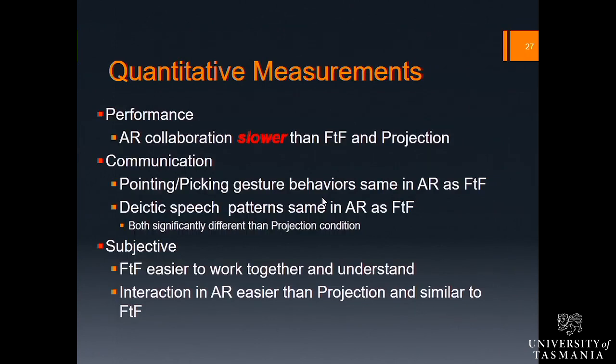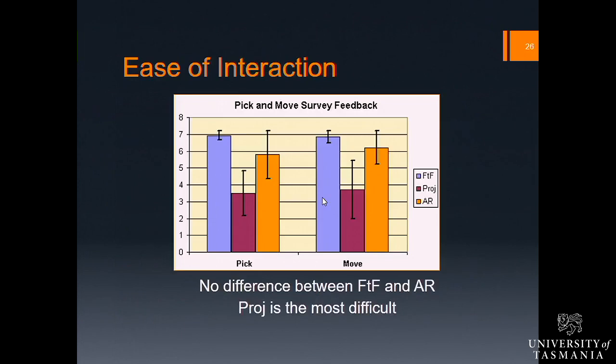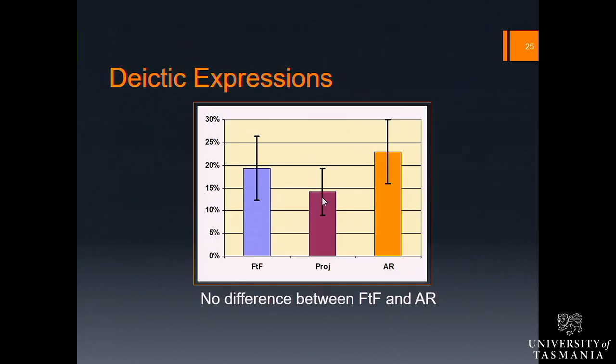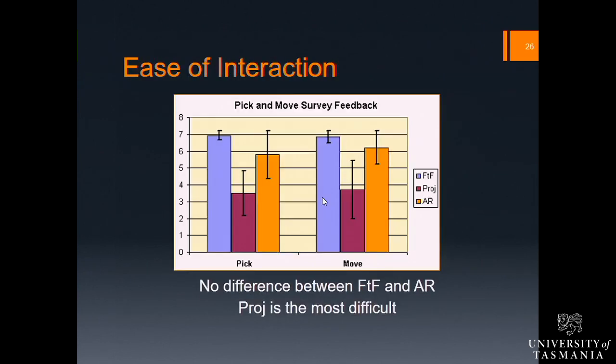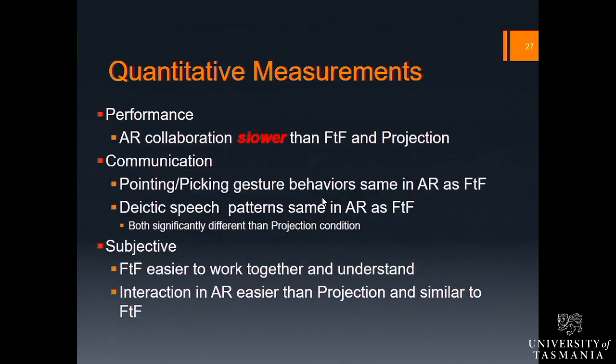Okay, which is actually from the previous one. It sounds like you would expect it from the previous chart as well. They look like face-to-face and AR are kind of no difference. In many regards, they look the same. But then the first finding here showcases that if you're looking at the analysis of performance in terms of completion time, the result is that AR collaboration is slower. Why do you think it's slower?